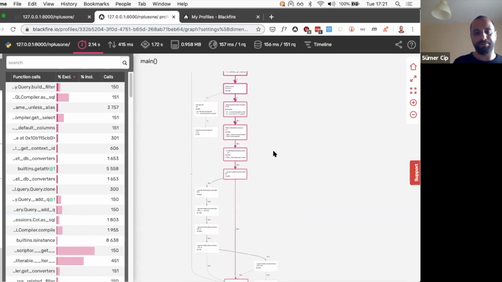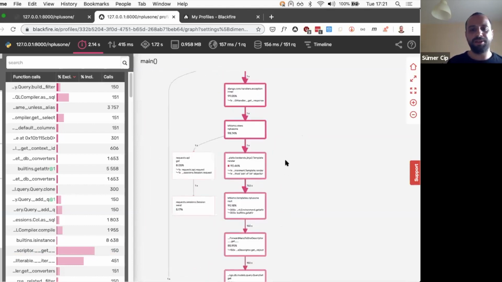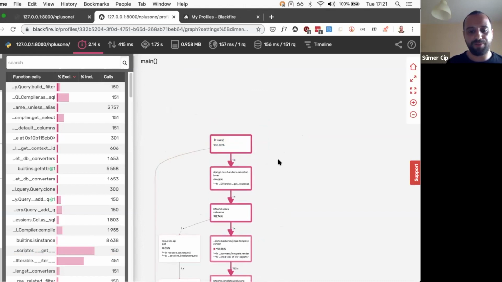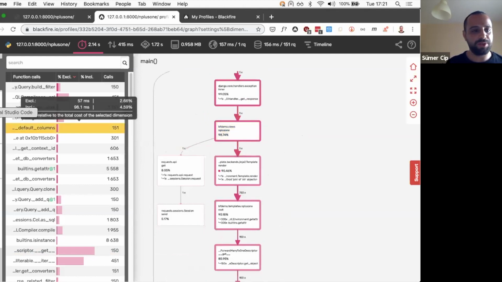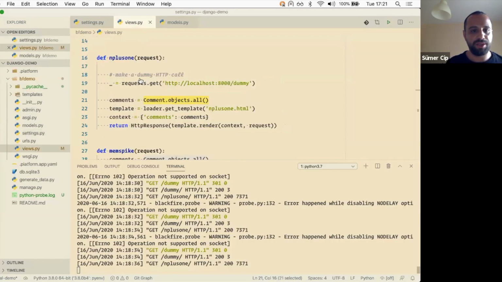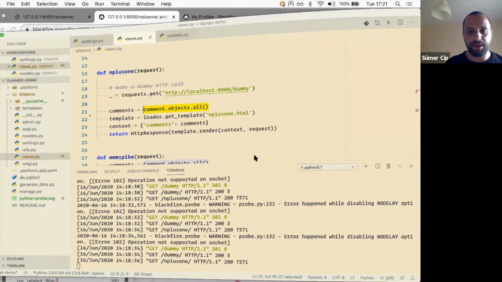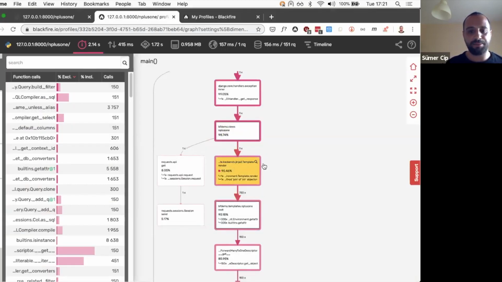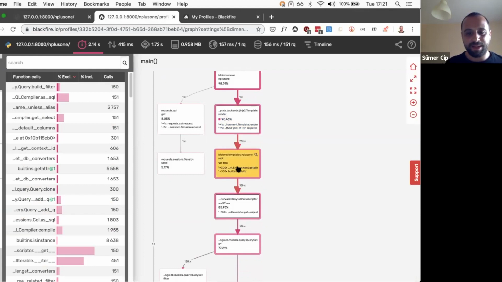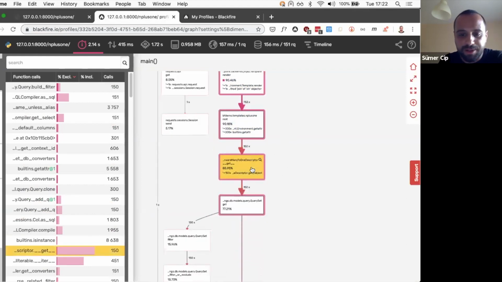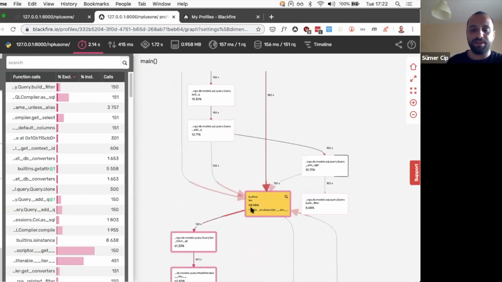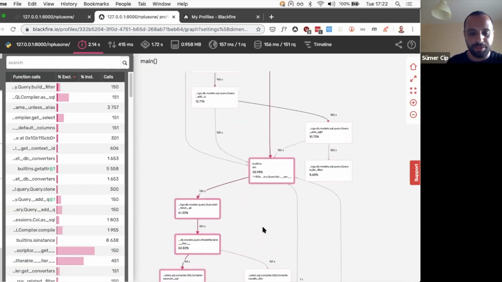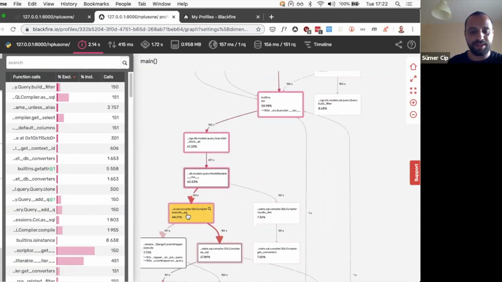So that's pretty nice. If you come here, for example, you can see that our main function has been called, and then it calls the n+1 view, which is the code that I showed you here. And then it comes to Jinja template render. So inside that template, we call some functions, and it comes to query set API. And for example, it then goes to built-in len and fetch all, and moderatable, and SQL compiler execute SQL.